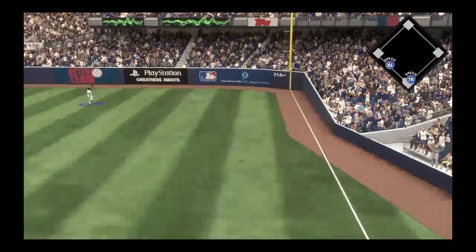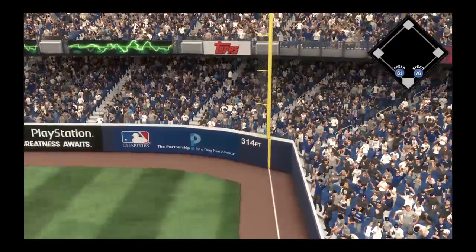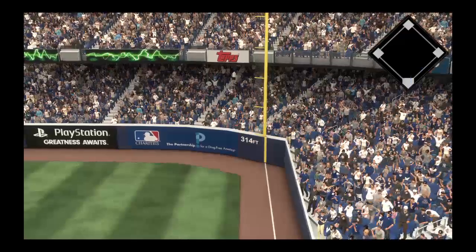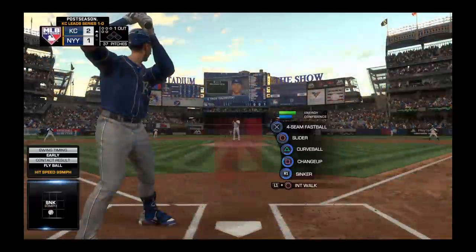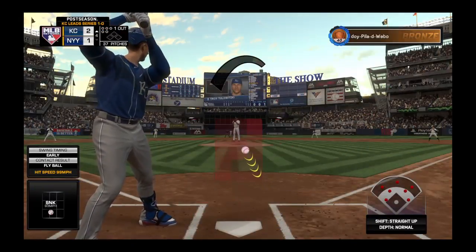There's a swing and a ball hit in the air, and a ball that he got every stitch of, as that one, without a doubt, is gone. Here's Troy Tulowitzki now. 0 for 1 for him here in this one.